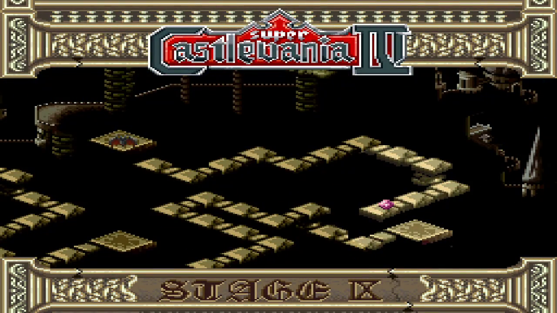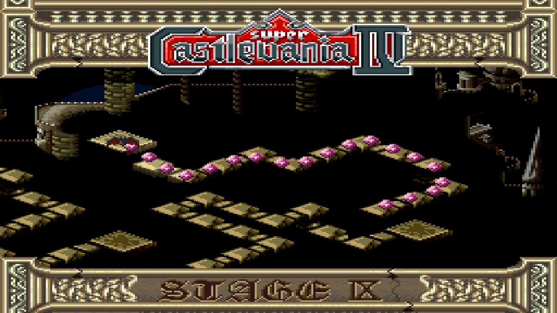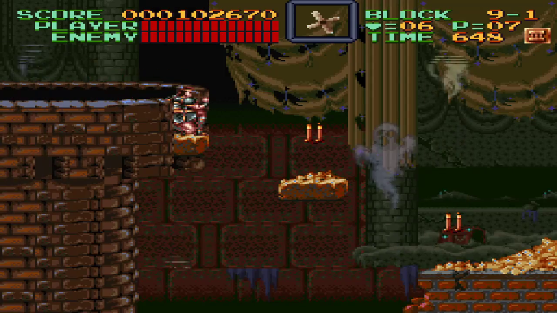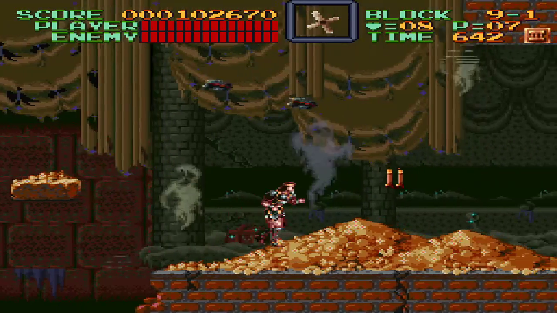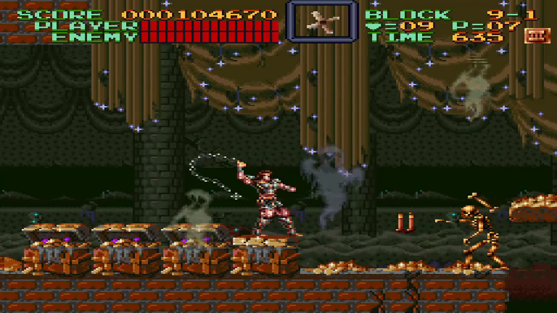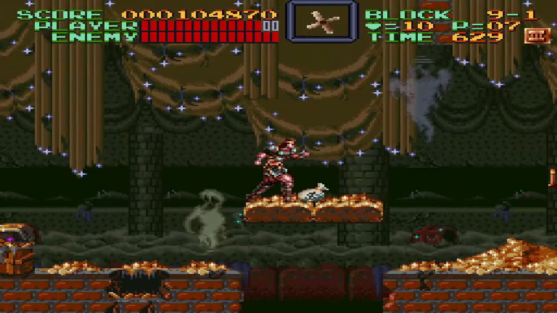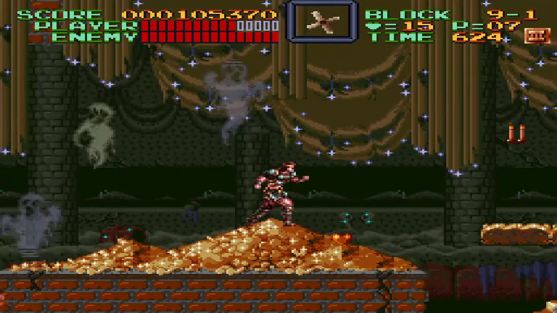Level 9. Alright, this is the treasure room, and that... don't think it actually has a track name other than just treasury room. I could be wrong, though. It is one of the coolest areas in the game. Also, holy shit! Got a lot of fucking gold in there.